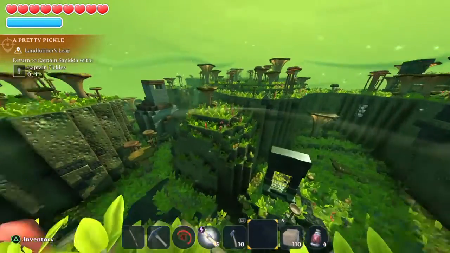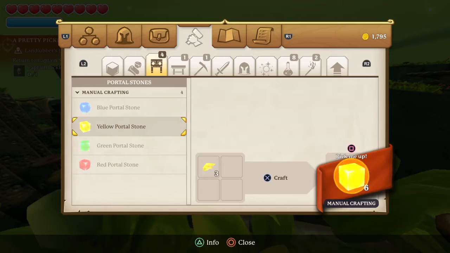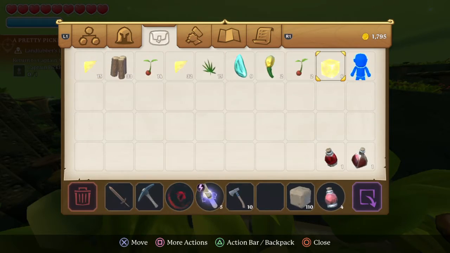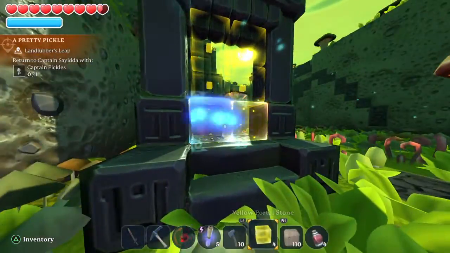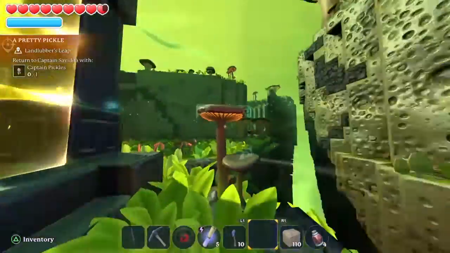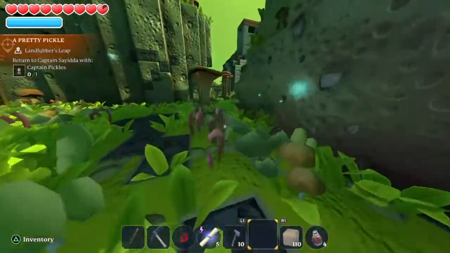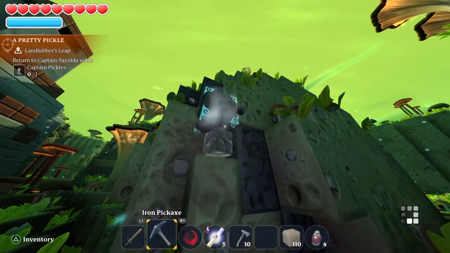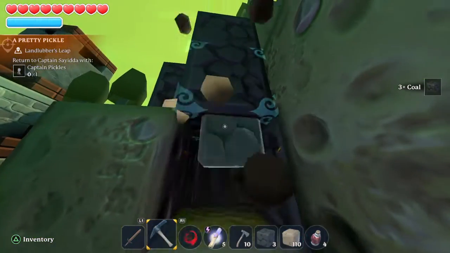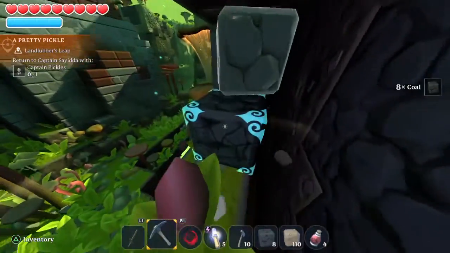There's iron, there's a house, there's the portal. Let's go ahead and let's just open this. Let's grab iron whenever we're close enough. Let's actually grab some more coal, because I know we use a decent amount making iron. Why is this giant hole here?